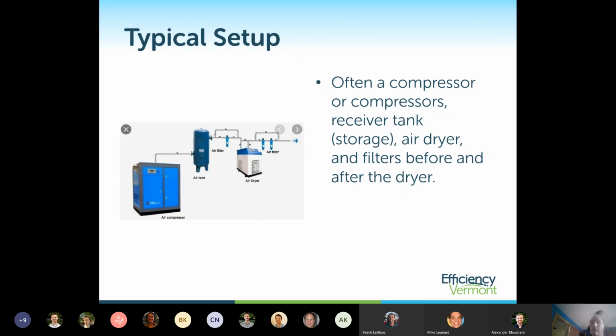There are better filters than others. Some have high filtration and high pressure drop, which would not be good. Some have high filtration and low pressure drop, which would be great. And some are just mediocre, but for the most part, you will see these installed, and hopefully they're installed correctly. Often we've seen or heard of them being installed backwards, and they don't do the filtering, they just provide the pressure drop.